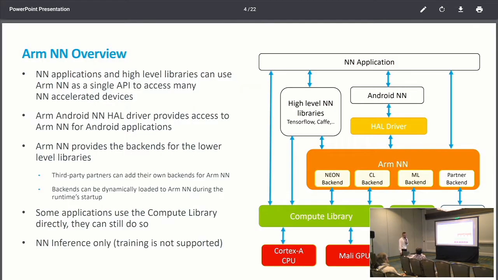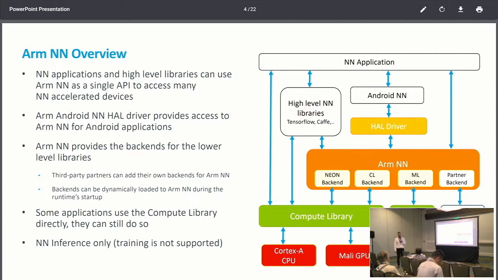Arm NN overview. Arm NN is an inference engine for CPUs, NPUs, and GPUs. It bridges the gap between the existing neural network frameworks and underlying IP. It enables the efficient translation of existing neural network frameworks such as Caffe, TF-Lite, and TensorFlow, allowing them to run efficiently on underlying IP like Arm Cortex-A CPUs, Mali GPUs, or Arm ML processors.